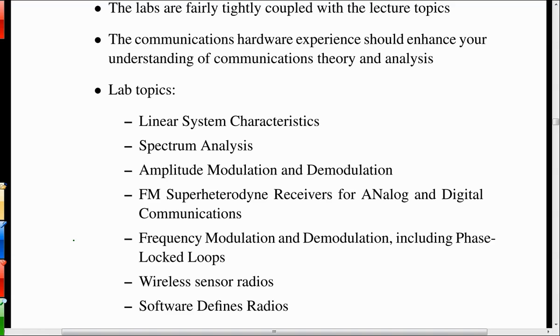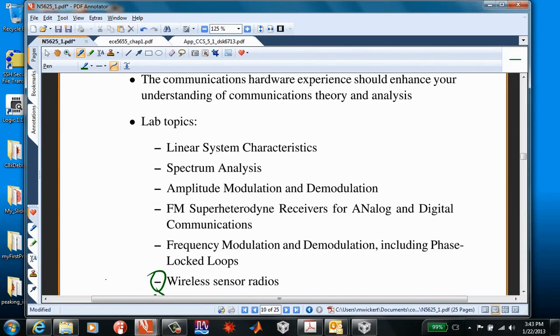Les Camp is teaching the lab for me. He's extremely great at teaching the lab. I mean, he's helped build some of my test modules or receiver modules that you use in the lab experiments. He knows what's going on with, it's sort of a hybrid of RF circuits and baseband circuits is what you get to do in the lab experiments. These are the main topics. These last two labs still haven't been written yet, but the first 5 are in place. We're going to take a quick little tour over there just since I've got the web browser running.